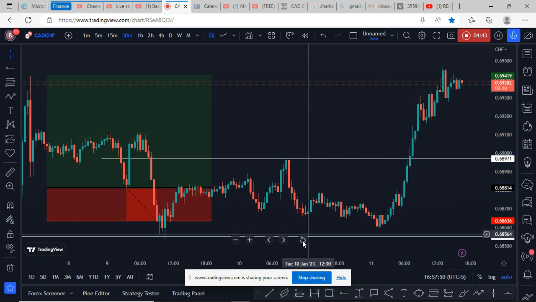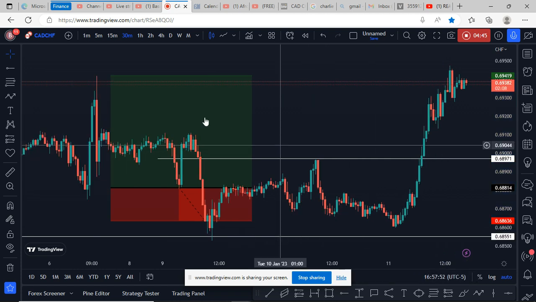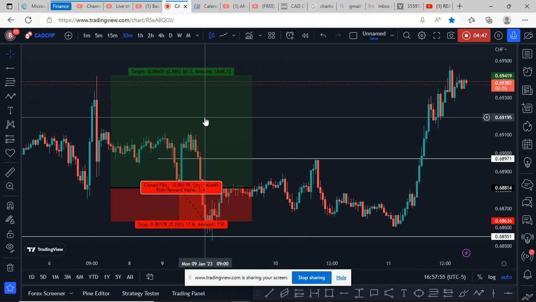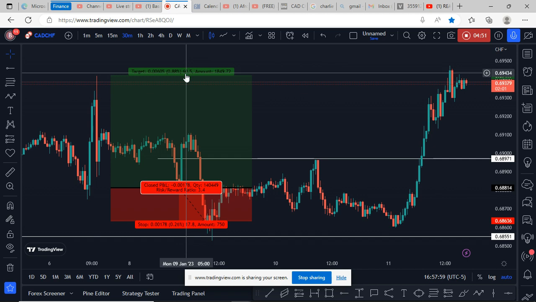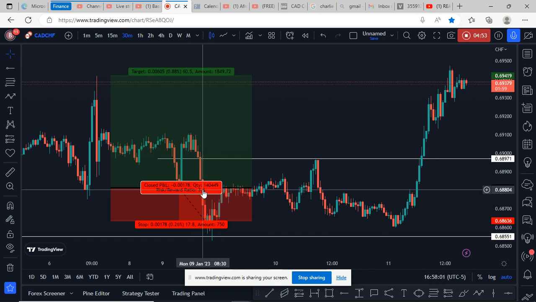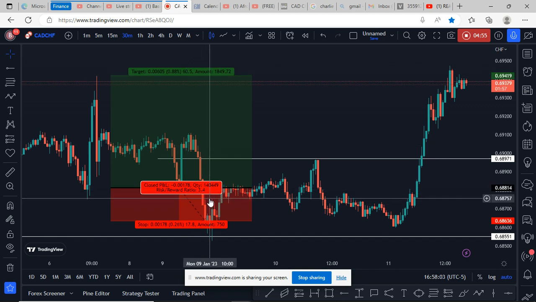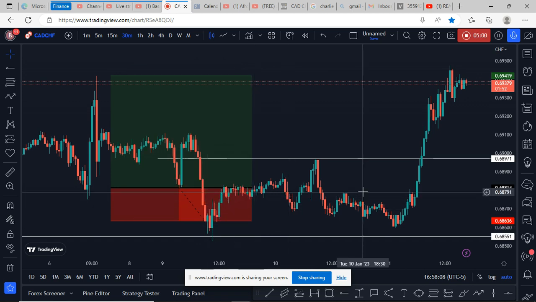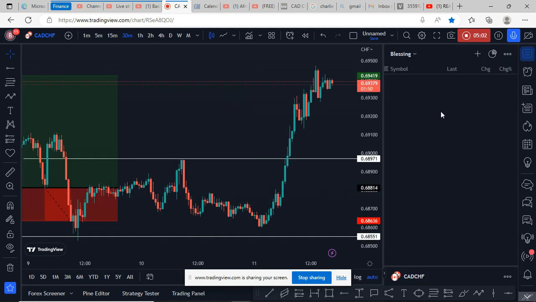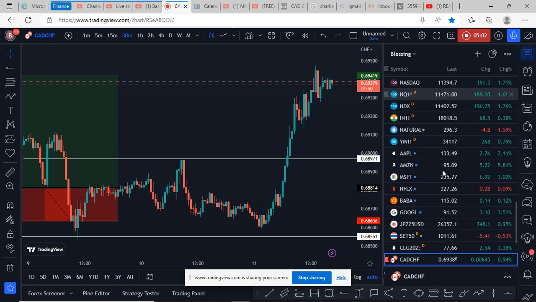So making money in the market is simple but not easy. You understand? You have to keep on practicing, right? So I made 60 pips, one to three. So imagine if I'm risking even $100, I've made $300, $340 just today. If you are risking $1,000, you are making $3,000 just today.